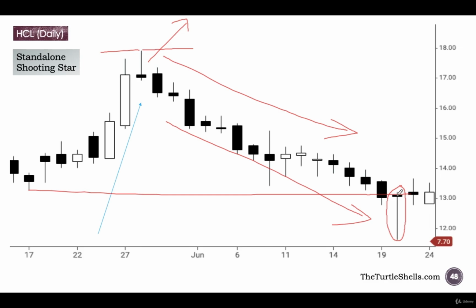It's just that where is the real body occurring? In the hammer's case, it is occurring at the upper end of the trading range. In the shooting star case, it is coming at the lower end of the trading range. If you look at this candle and the shooting star, it's almost a mirror image. If we just flip it over, the shooting star is like an inverted hammer, but coming after an uptrend. And the hammer comes after a downtrend. So probably this trend that started might have ended at this hammer. Okay.